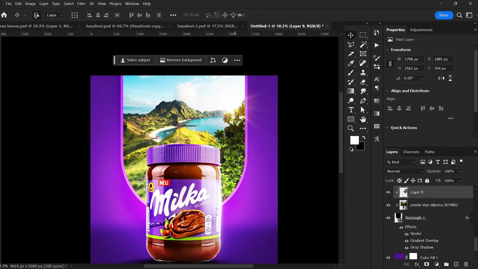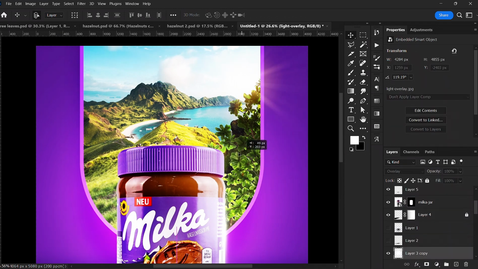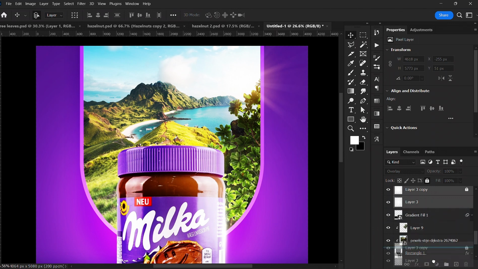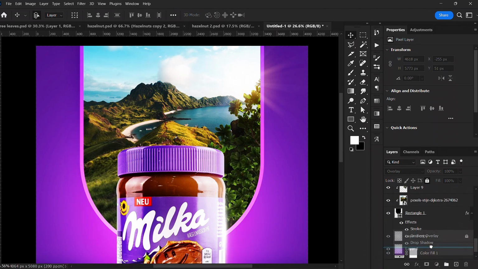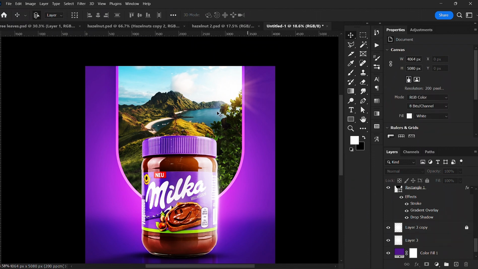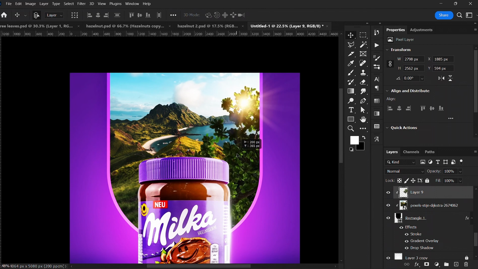Exactly, so something like this. Let me lock this layer. This one will still be on top of everything. Let me lock this other layer. This one's supposed to be at the back. These two are going to be at the back like this. Okay, exactly. So this leaf now is going to come here.